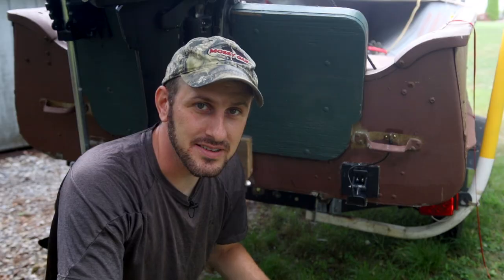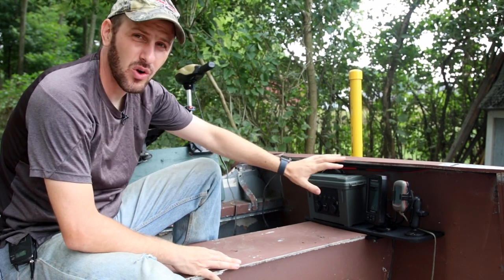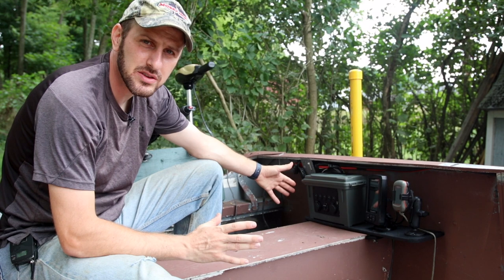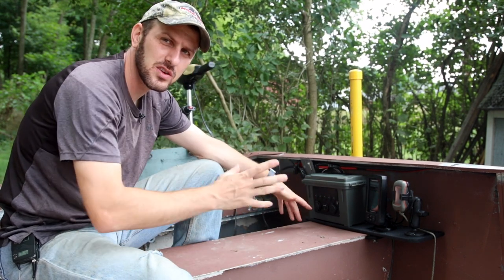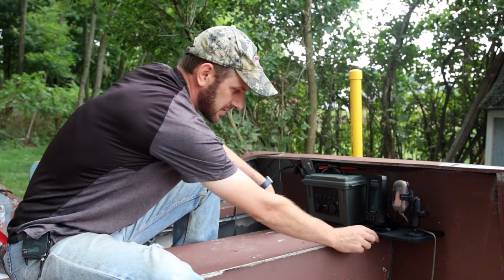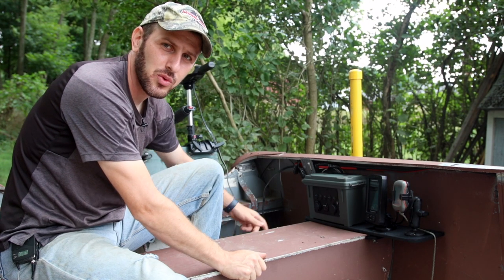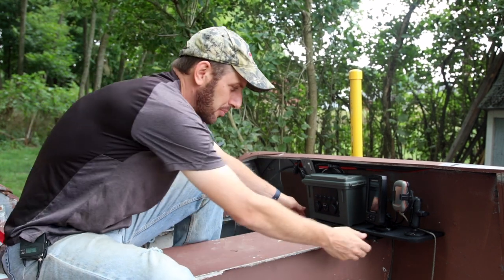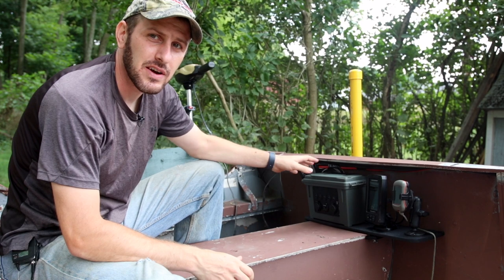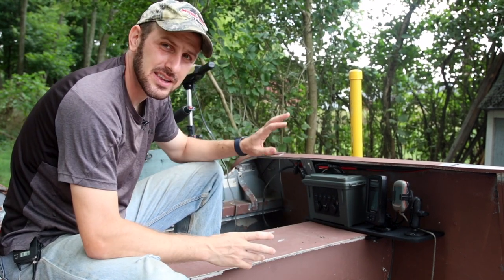Let's jump in the boat. I'm sitting in the back on the back seat, which is where I operate the boat with my motor and trolling motor. To make this little electronic station, I got another piece of that same composite decking material and cut a shelf. I didn't want to screw into the boat at all, so this seat has a lip along here. I took a smaller piece of composite material on both sides, drilled holes, and put bolts through with wing nuts so it clamps onto the lip. It's on there very solidly, but if I need to do any work on the wiring or open the lid, I can loosen those wing nuts and slide the whole shelf out.